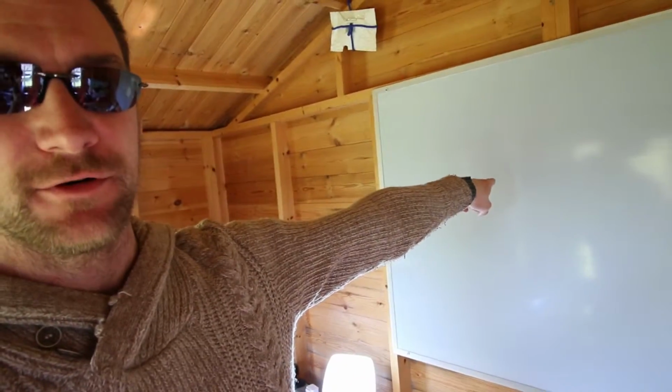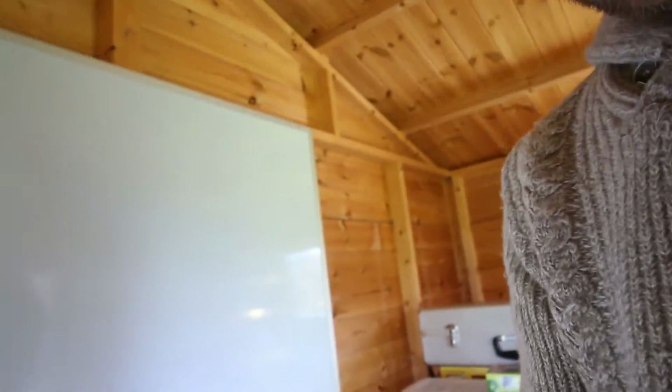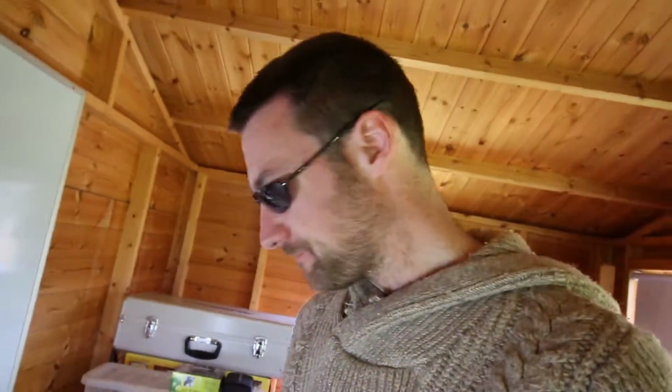To aid us in our attempt to get to grips with the elusive power of electricity, we're going to use my trusty whiteboard. I'm not actually sure what the best way to do this is, so I think we will just have a go. What's the worst that can happen? Right. So, the first thing we need to understand, and this is really important, is there's one basic equation. This is the only equation I'm going to use at all.